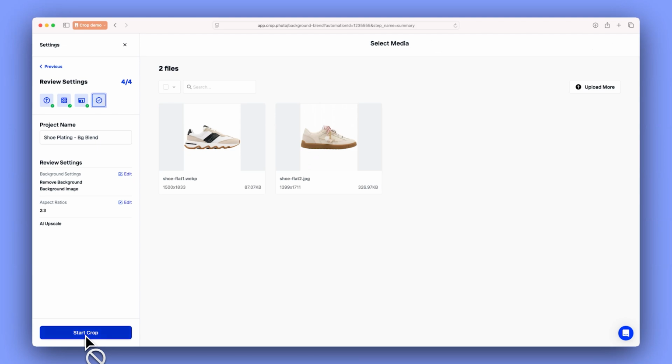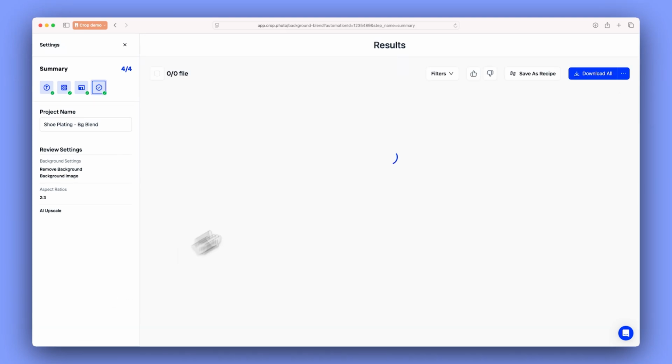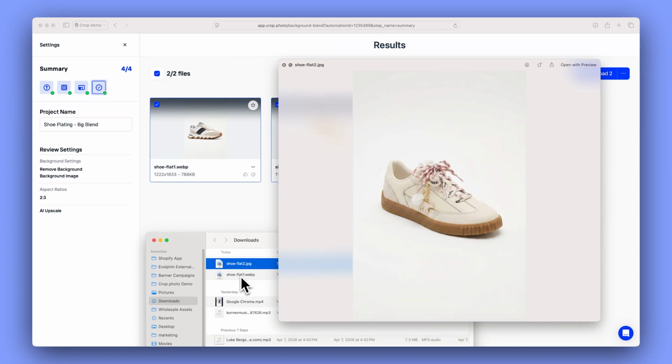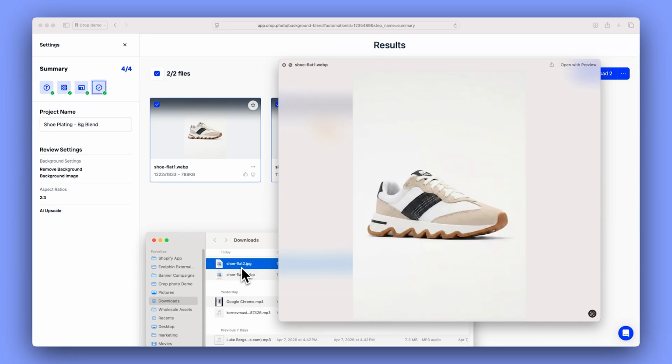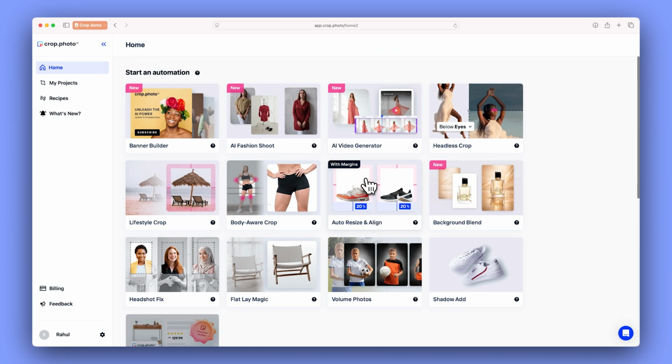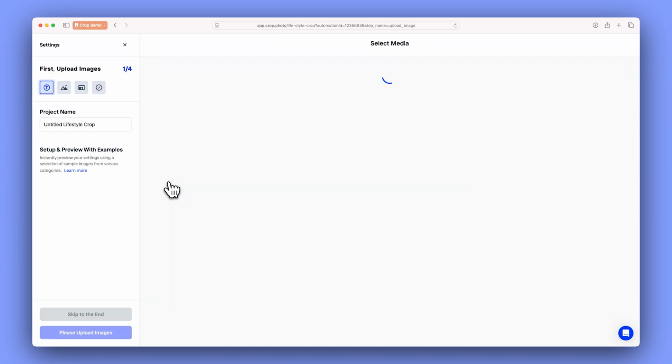So once you've selected the plate, you select the size, and then you click on Start Crop. This will take the generated images and put a background plate with a shadow. If you can see, before we had no shadow, and we added a background plate with a shadow. And we're not done. So this establishes the correct assets that we can then take into our lifestyle automation.